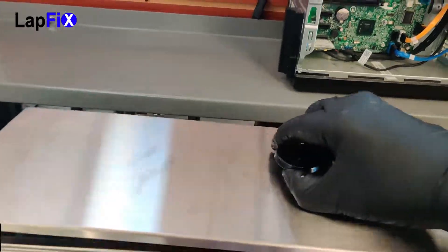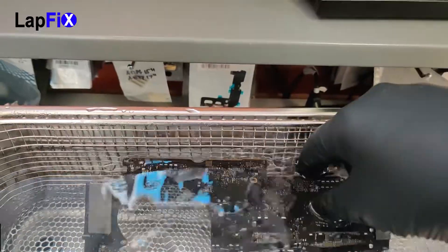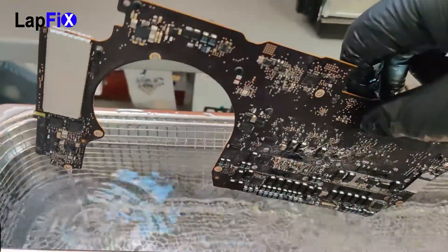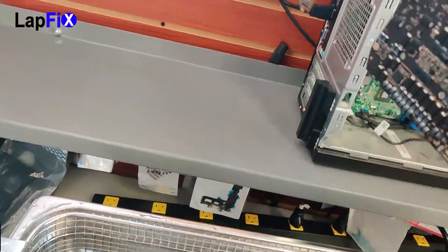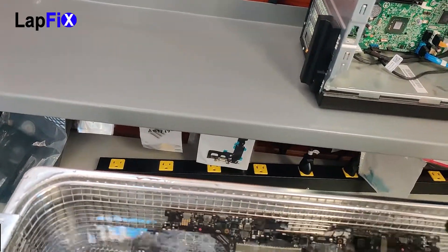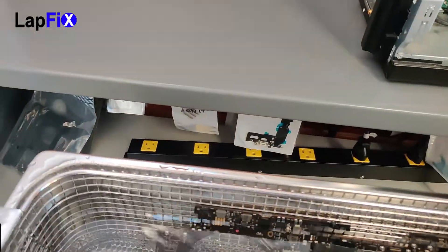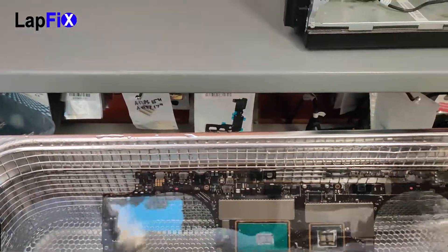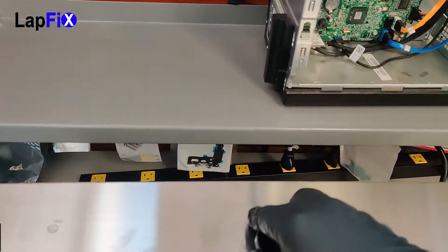Okay, it's done. That's the one side done. You can put that to the side now. Just want to grab it — make sure you have gloves. It's pretty hot water and you don't want to get the solution on your hand. So you want to flip it. Just make sure it's flipped over — we flip it to the other side now, and then we're going to do the same thing, 4 minutes on this side. The digital clock does make it a lot easier. If you have the analog one, it doesn't look as nice and it's a little bit more difficult to use.